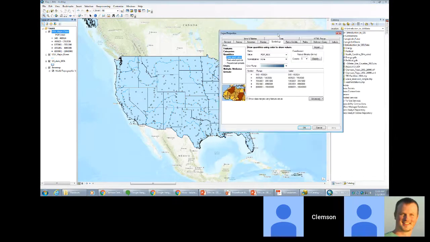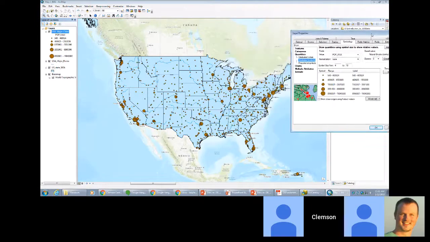Yep. So let's try this graduated symbols option. So here on the left, click on graduated symbols. This is going to change the size of the symbol relative to our value, which is population max. So I'll just click apply. And now what do you see? Immediately it jumps out at you.